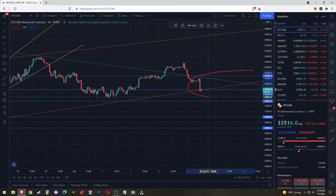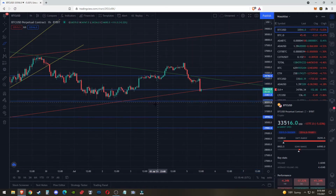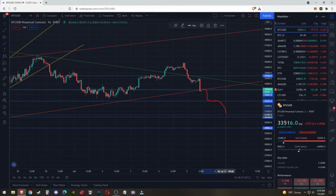There's a lot going on, a lot of price action right in here with these trend lines, the green and the red, and also the blue support and resistance lines. So there's a lot going on right here, but I'm going to wait for a confirmation. To me, the easiest trade to take was if it just broke down and hit here, then I would take the trade as a short and come down and ride it on down.